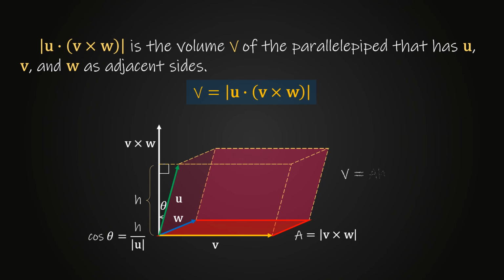The volume of the parallelepiped is the area of the base times the height. We take the absolute value of cosine of theta in case theta might be greater than pi over 2, which would have made h negative. Recall that the dot product of two vectors is equal to the product of their norms times the cosine of the angle between them. Therefore, the volume of the parallelepiped is given by the absolute value of this scalar triple product, which is equal to the scalar triple product written above.